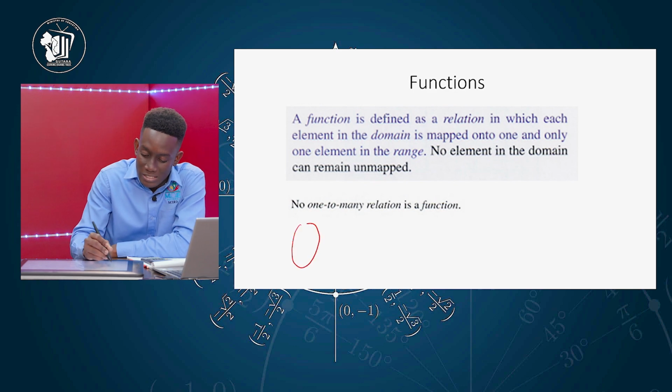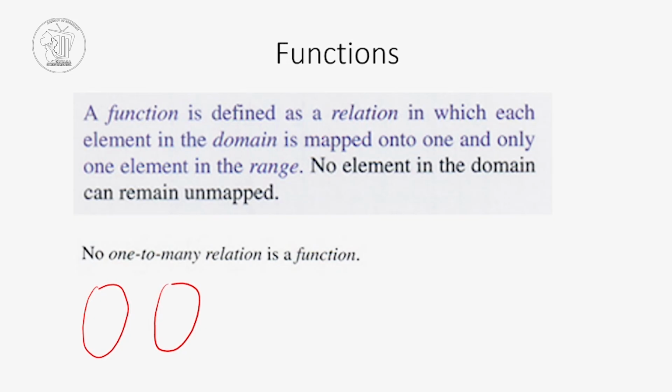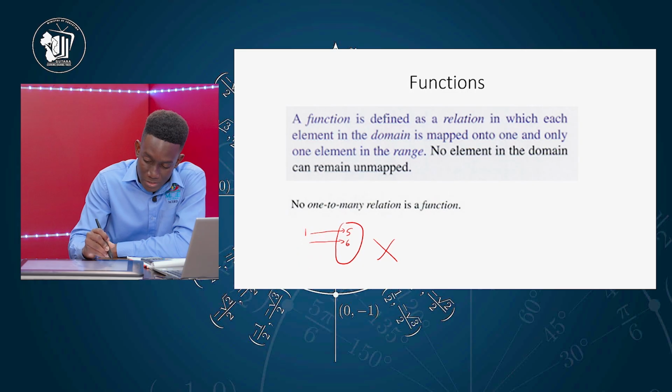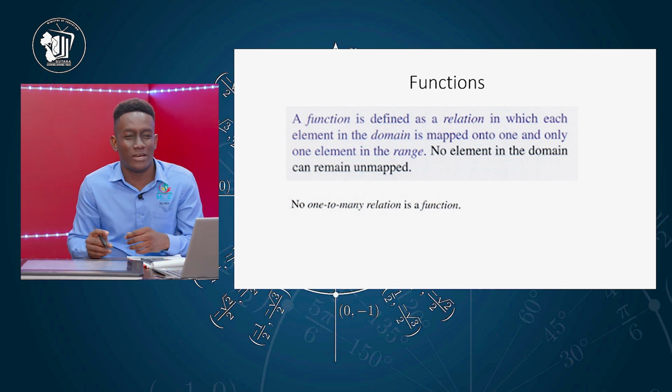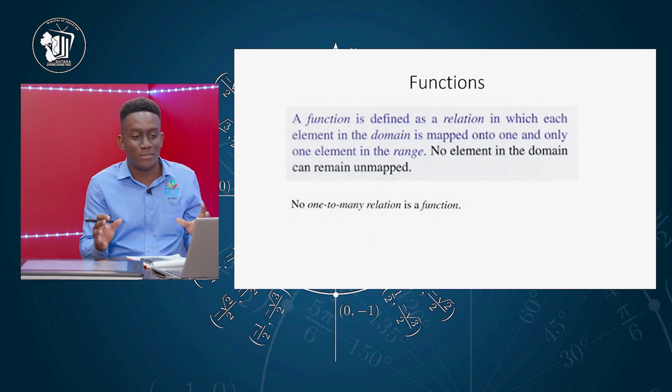So what that is saying, if we have an arrow diagram like this, let's say 1, 2, 3, and you have 5, 6, and we have 1 going to 5, 2 going to 6, and 3 not going anywhere, this cannot be a function because the 3 is unmapped. So this is not a function. So in the exam, they will ask you to identify functions from diagrams and so on.